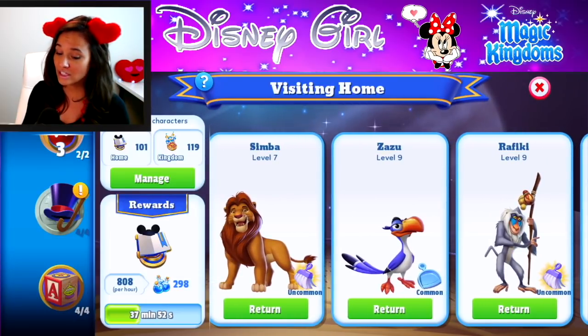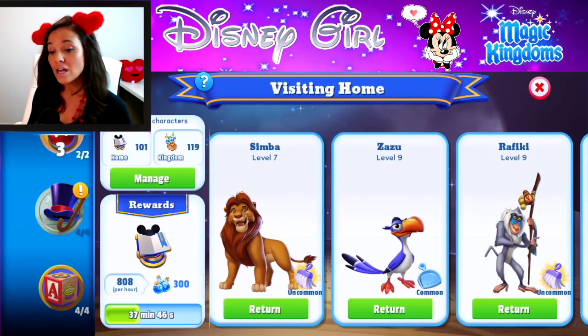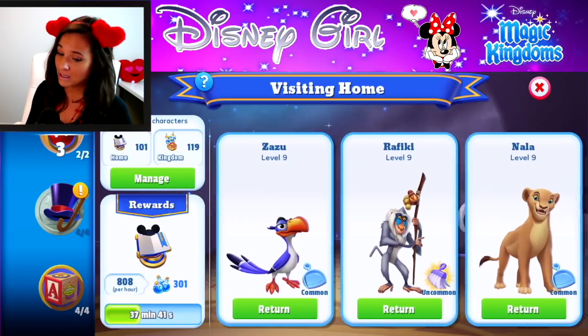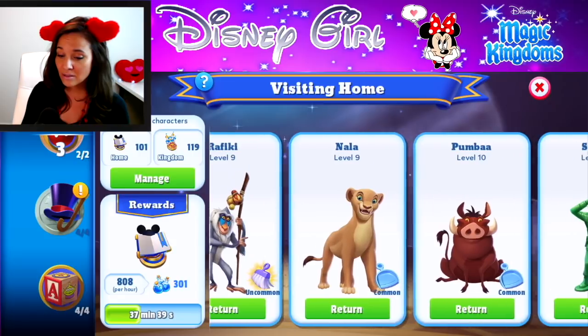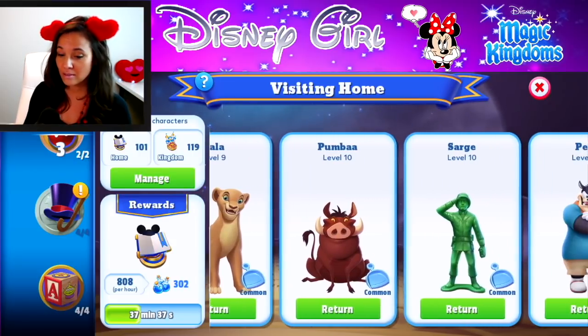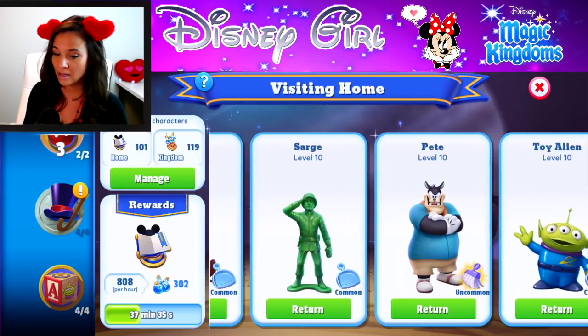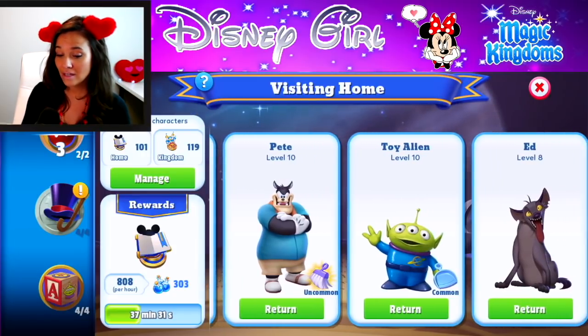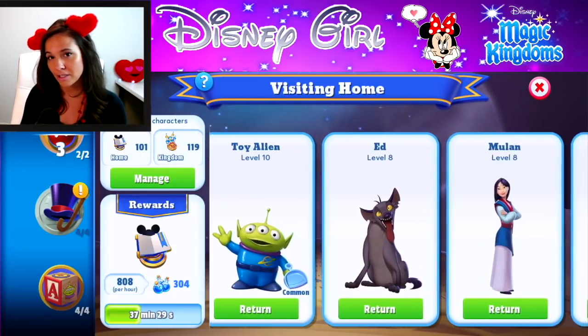Now, the characters that are visiting home that I'm going to need out for the swirls: Simba, who's going to be collecting the common brush. Uncommon brush. Zazu, who's collecting the common pan. Rafiki, brush. Nala, pan. Pumbaa, pan. Sarge, pan. Pete, brush. And then Toy Alien, pan. So again, brushes are uncommon.